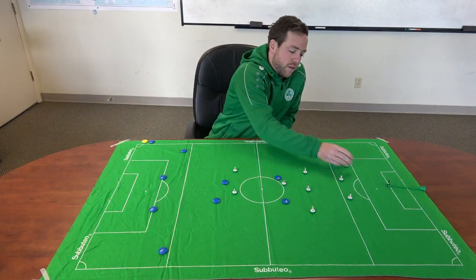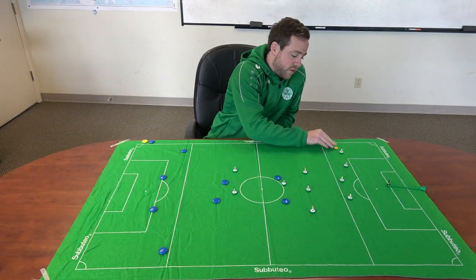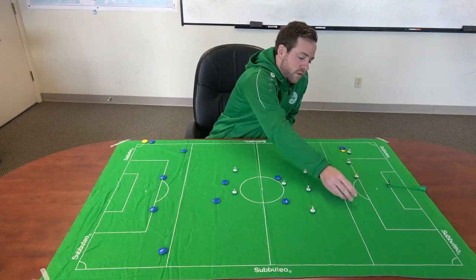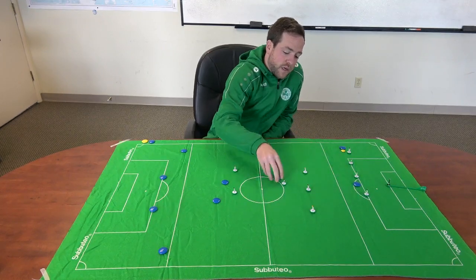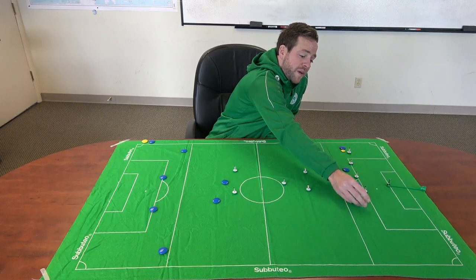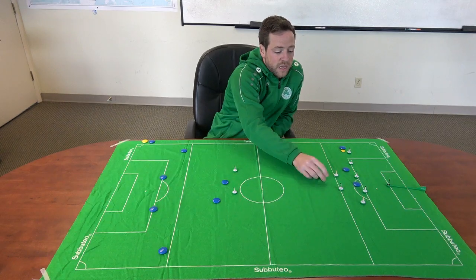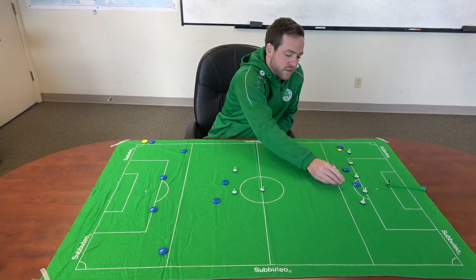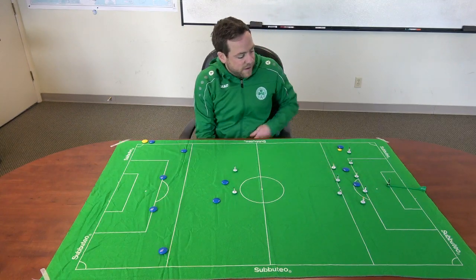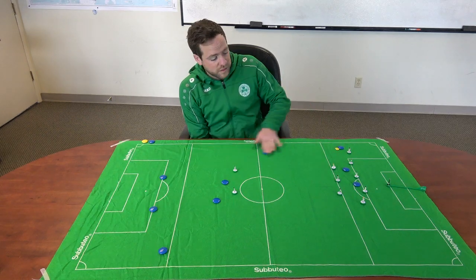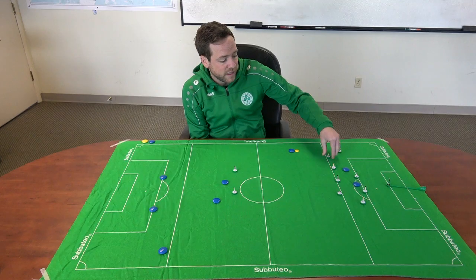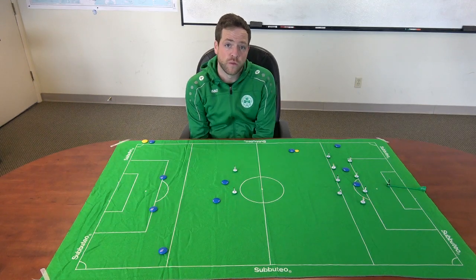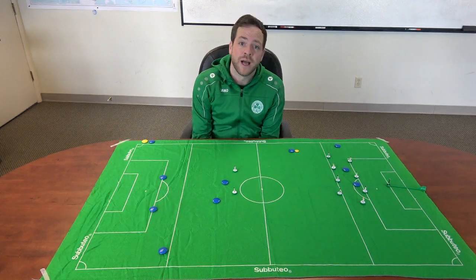As the ball comes higher up the field, the big thing for our defenders is to block crosses — get tight to the player, force them down the line, and try to play backwards. As we get closer to our box, defenders have a good open body shape to see any players around them. Our opposite wing back drops back into a more central role, our two center mids drop back, and our attacking center mid becomes the free player who comes back on the weak side — making it a three. This hopefully forces play backwards, and as we go backwards we step higher and get back into our shape. That is how we like to play in a 3-4-3 or a 3-5-2 — playing out from the back, in possession, and out of possession.